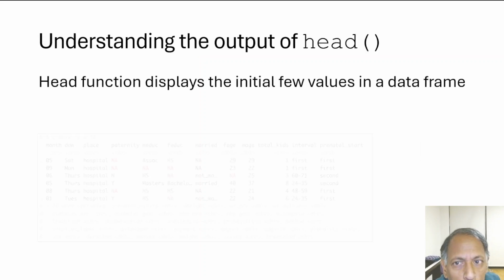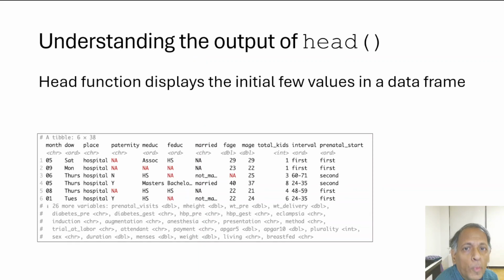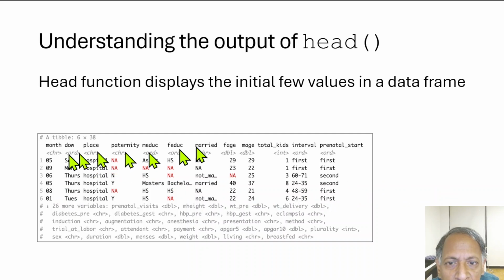And of course we've already seen what the output of the head function is. It shows us the initial few values in the data frame. How many rows is that? 1, 2, 3, 4, 5 rows. And for every row, it's giving us as many columns as will fit on your screen, and the variables which won't fit, it simply lists those variables here. And for every variable, it is telling us what type of variable it is. So you're seeing here types like double, CHR, character, ORD, etc.